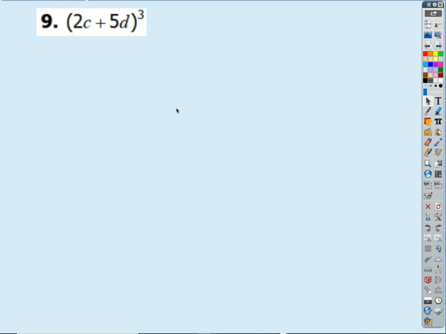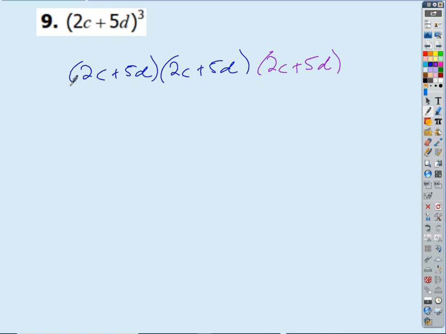right, so all I'm gonna do, if I wanna cube something out for this point, later on, like I say, we'll have a better way of doing this, but for now, we would just write this out as 2c plus 5d times 2c plus 5d times 2c plus 5d, right? And then we would multiply that out, get an answer, and then once I get that, I'm going to multiply that out, right?